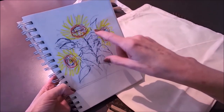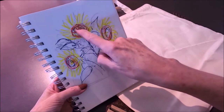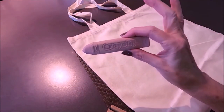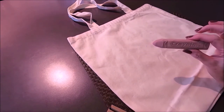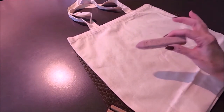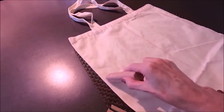Basically one flower is going to be in the center, and there are going to be two facing to the sides — one more centered or looking up a little bit. The way they're placed is like a triangle. I'm going to sketch this on the bag using Crayola chalk, because I don't want any line marks from pencils or tracing paper. Once the painting is done the chalk will come out very easily. I'll divide the surface into four equal quadrants.